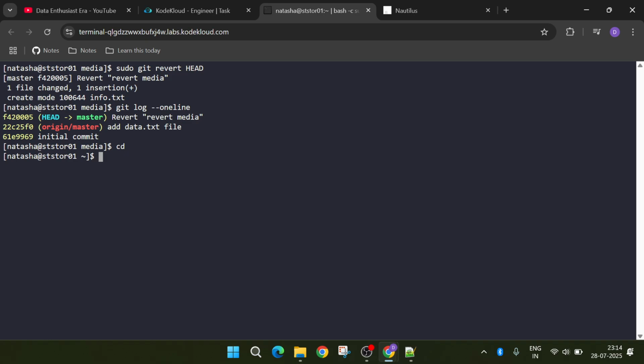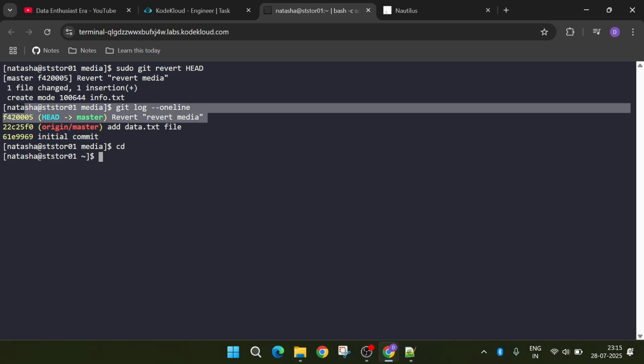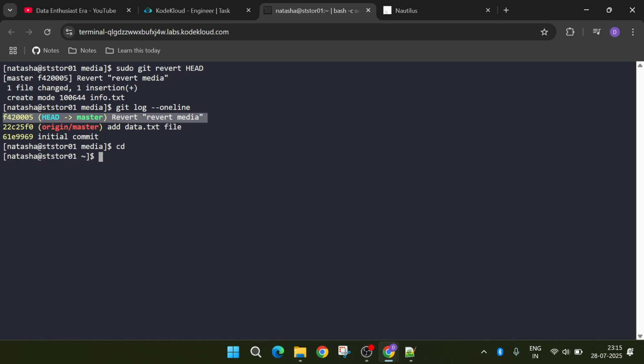You should double check what it is reverting. So previously the head was this. Now we have changed this to the initial commit as the revert. That's it. You have successfully reverted the latest commit.